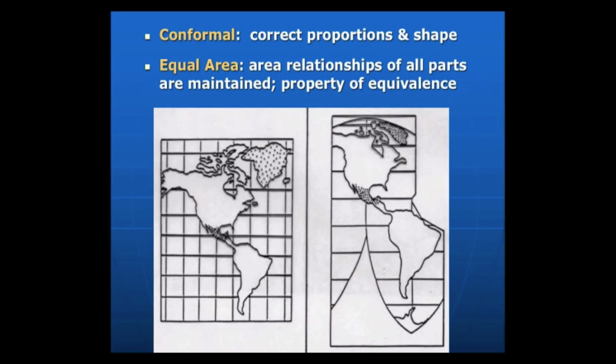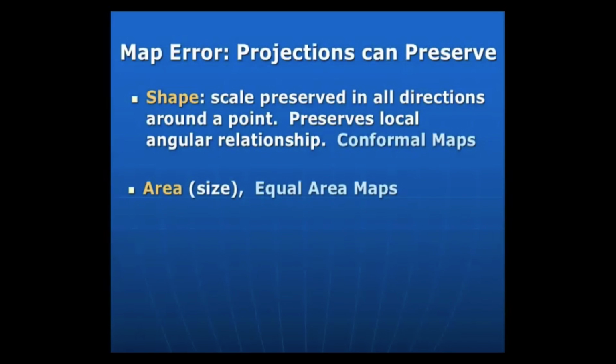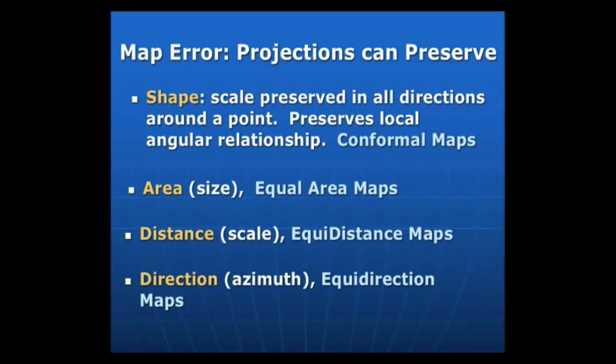So we're talking about conformal, preserving shape, or equal area. So knowing the purpose of the map, even if it's just dots on it, you can assume that we're looking at some sort of density. So we can think of the different types of things you can preserve with maps by what types of projections you want to do. Shape, area, distance, and direction. Distance and direction can go in with shape and or area.